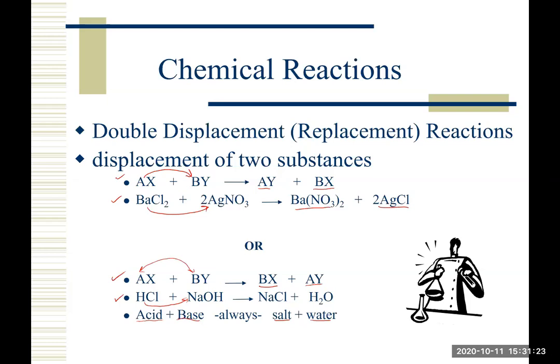That means that in our products, we're going to see sodium now pairing with chloride in NaCl, and we'll see the OH in the reactants pairing with the hydrogen in the reactants. Remember that water is actually HOH. So this is where we see the OH from sodium hydroxide now forming a compound with the hydrogen from hydrochloric acid to form water, H2O.